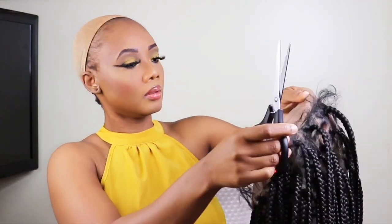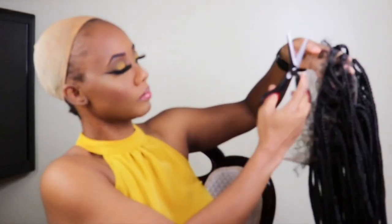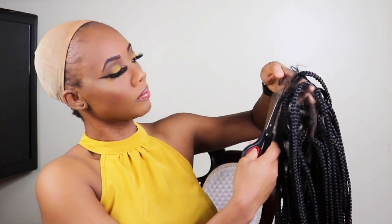Now I'll go in and remove the lace from the back of the wig, because doing this while the wig is on is going to be a hot mess.